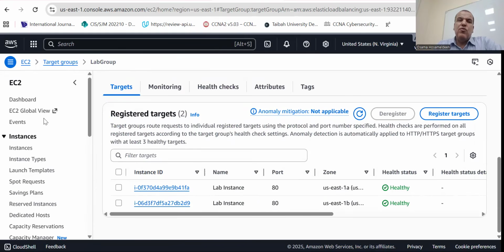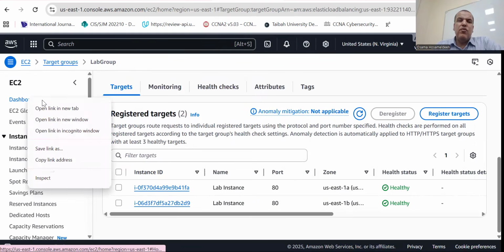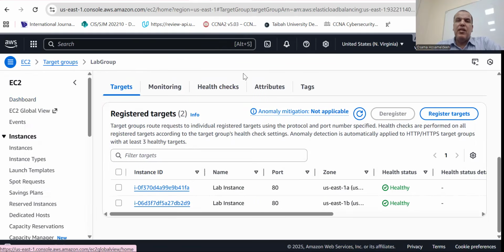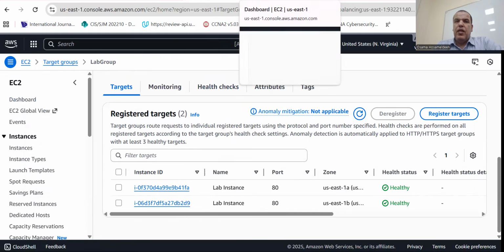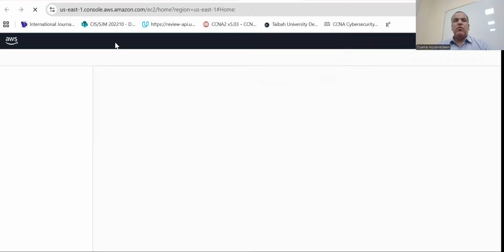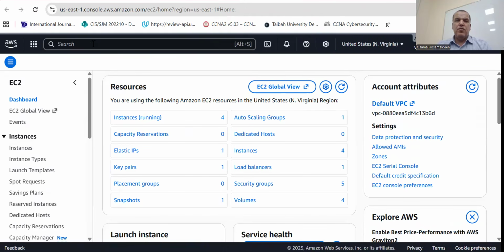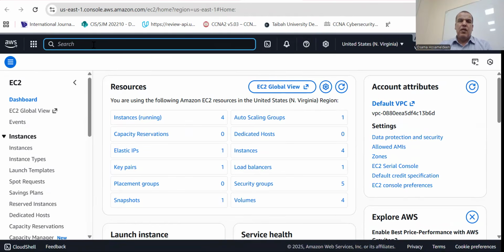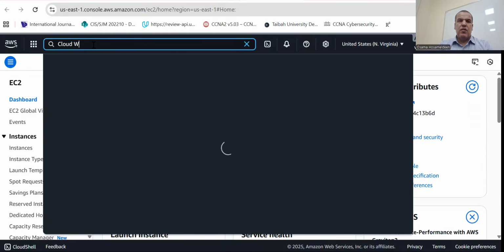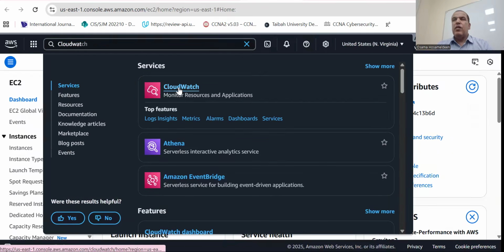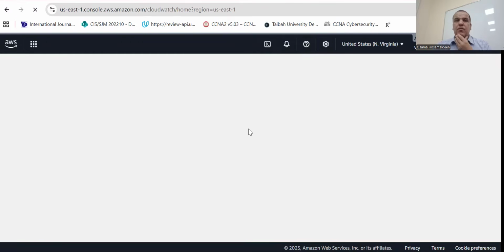Now we go to the dashboard, right click on the dashboard and open link in a new window. From the new window, you search for CloudWatch and click on it.